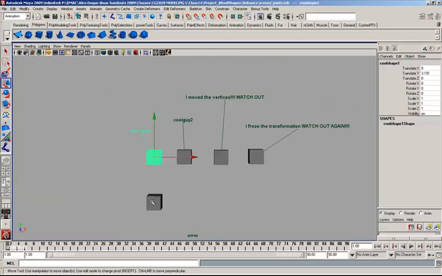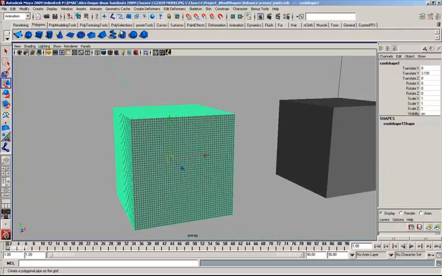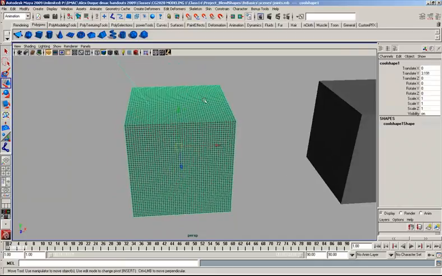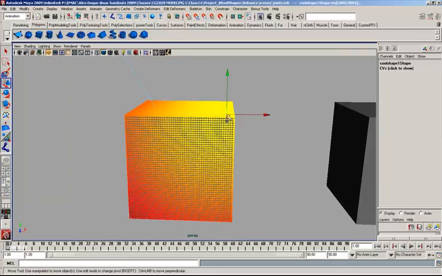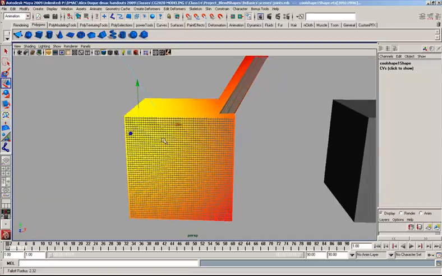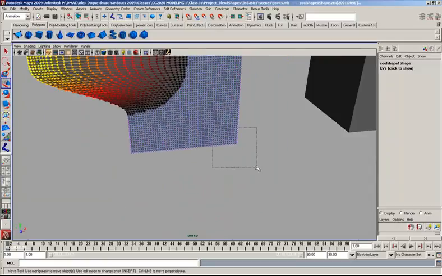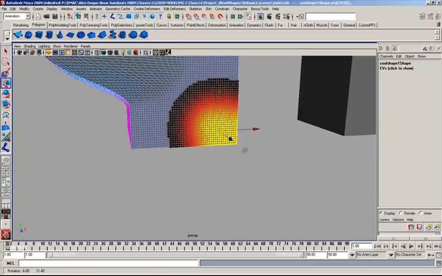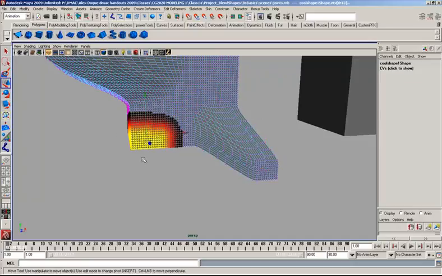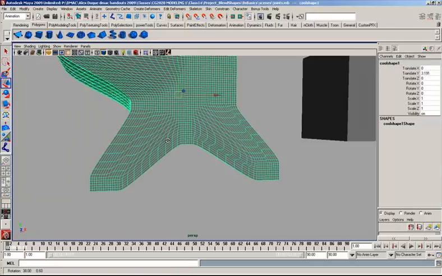That's the first thing. Now, on this guy, I'm going to grab some vertices and move them up like that. And then I'm going to grab some vertices over here. I'm going to use the smooth modification brush and move them out like that. And I'm going to grab some vertices over here and use the smooth modification. So all I'm doing here is moving vertices. However, of course, if I wanted to achieve a shape, it would be a little complex.